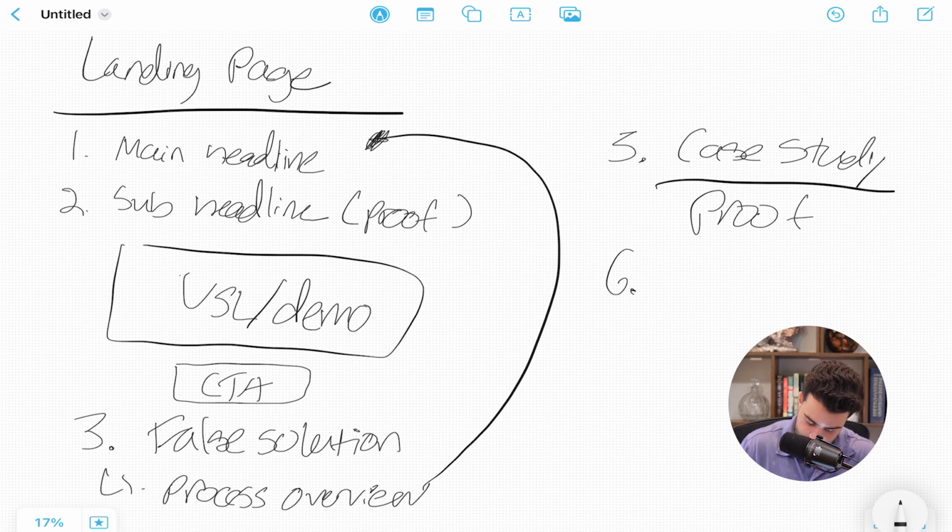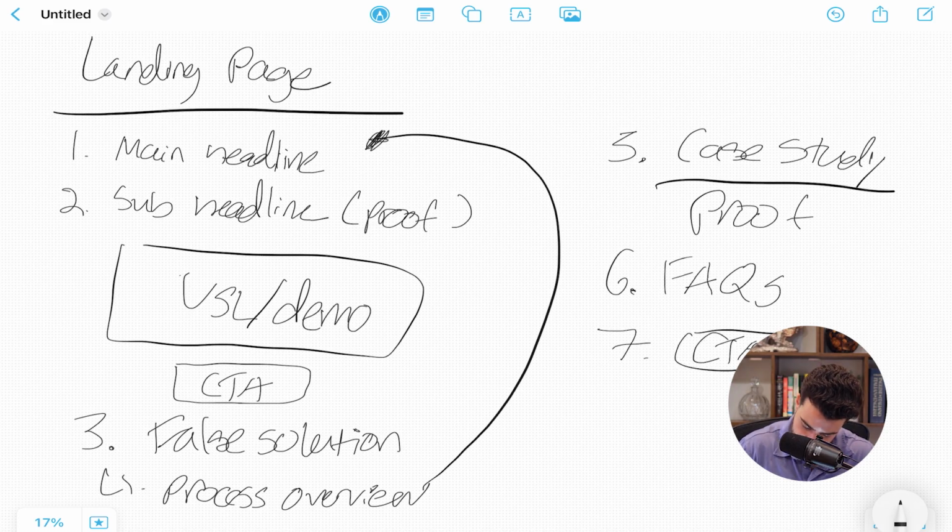Next thing you want to have is an FAQ section, which basically talks about all the commonly asked questions that people are asking about your product and handles objections beforehand. Last thing that you want to have is another CTA button, right? So you want to have 2 CTA buttons and you want to have these different sections here on your landing page so you can make sure that you're giving your prospects enough information to book a call with you.